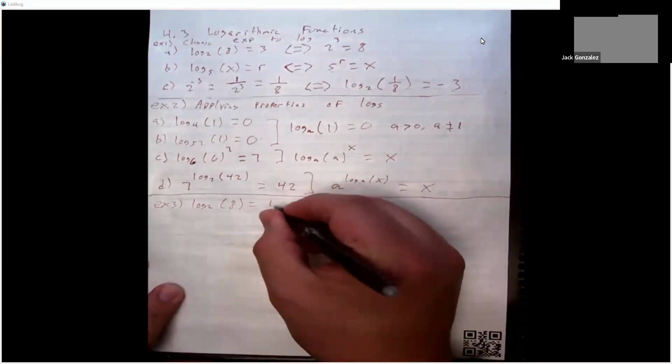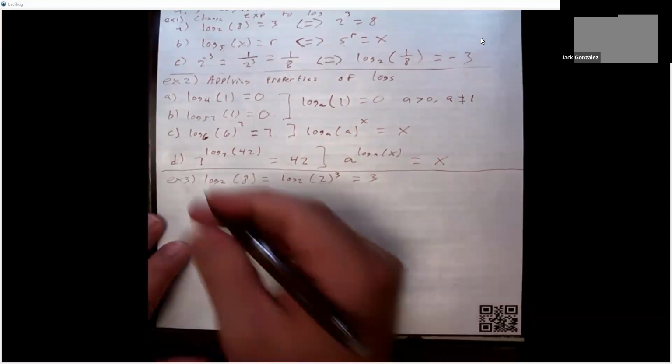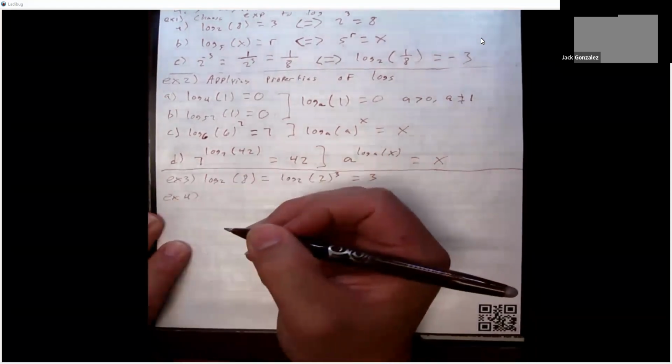So if you have something like this, log base 2 of 8, you have to first simplify the 8. You're going to get log base 2 of 2 cubed. So your goal is to match the 2, match the base. So you rewrite the 8. 2 cubed is 8, right? So they cancel. So I use this property here. So the simplification will require you to do some algebra and then apply the rule. Okay. So you have some of those. Or you might have one like this. It's a little harder.